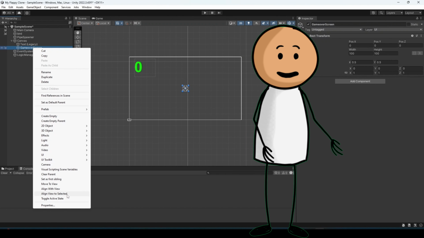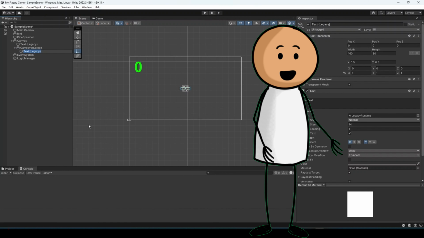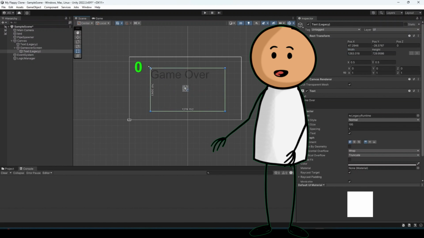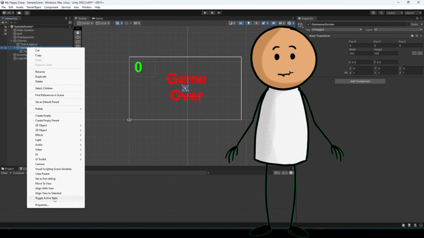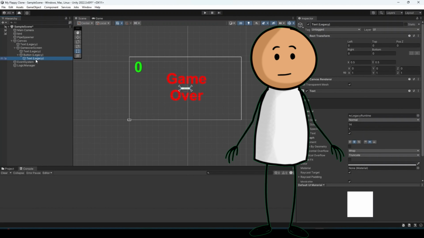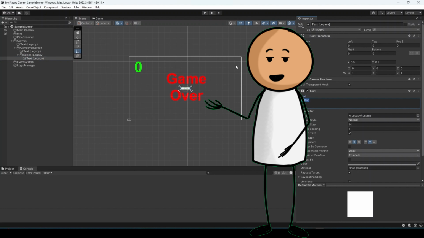In the next part we create a simple UI to display the score of the player, and we also include the logic manager. This game object tracks the score and updates the UI. We also implement a game over screen with a restart function if the bird hits a pipe. So don't miss the next part, and happy coding.